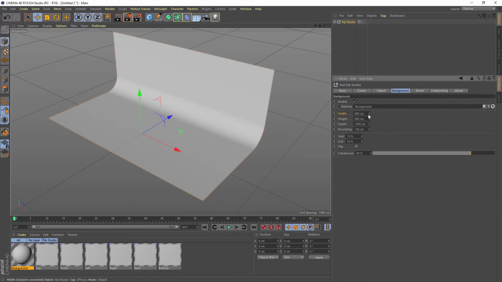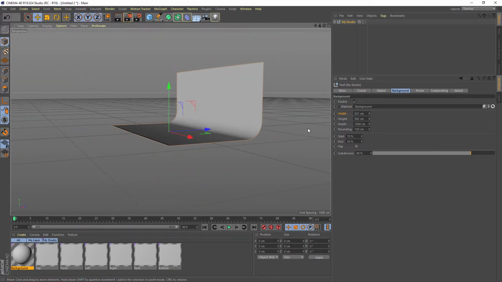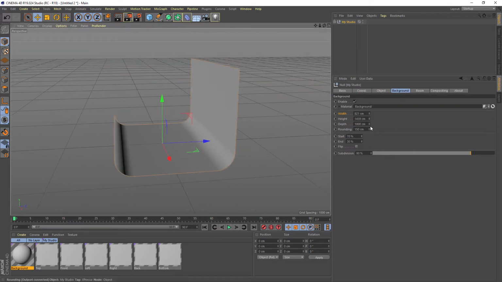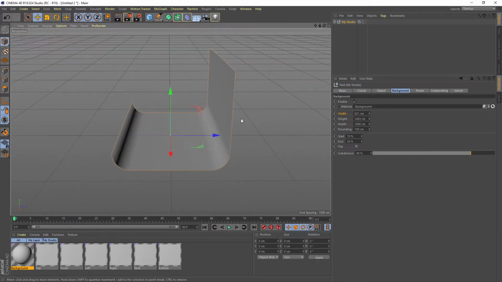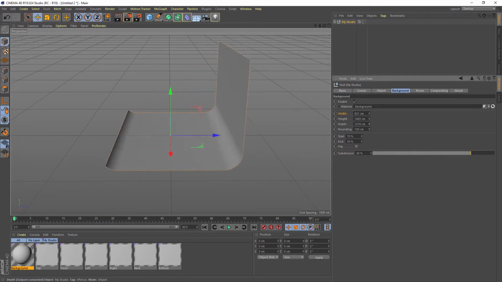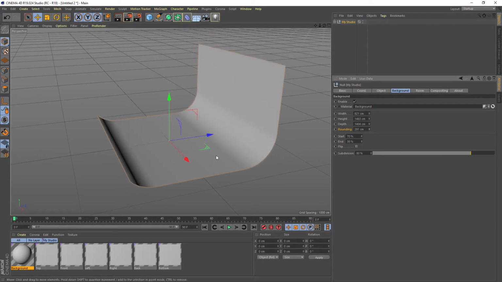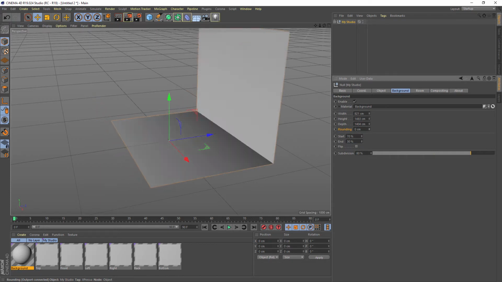Great, so next we can change the width, we can change the height, and you'll see some funkiness going on over here. And that's part of the deal. It will make sense later on, hopefully. We can change the depth, same thing over here. And we can also change the rounding. And the rounding is basically this curvature of this background that you can tweak up and down to get a curved surface or a totally flat surface if you want to go to extremes.